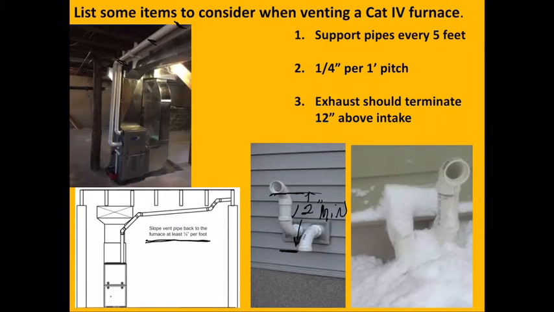You're not going to have enough velocity to push those gases out of the building and away from that intake pipe, and you'll end up getting recirculation on there. So that's another thing. Snow level is another issue that we'll have to look at. And you can see in my picture here, this will be a little bit of a problem.